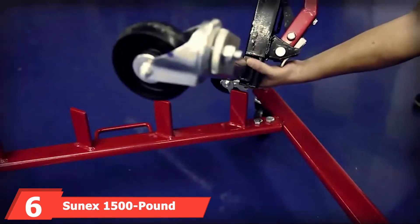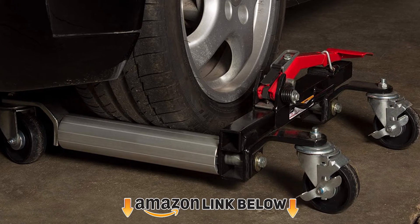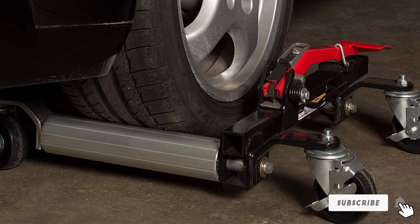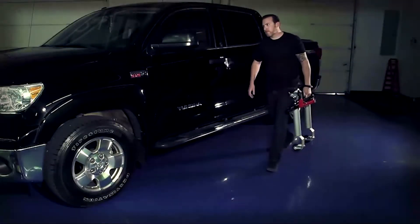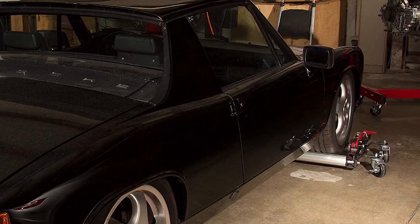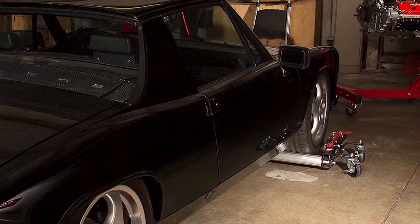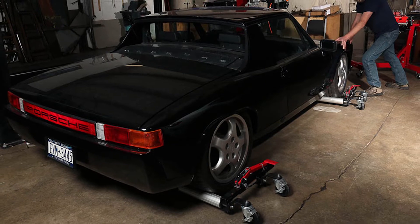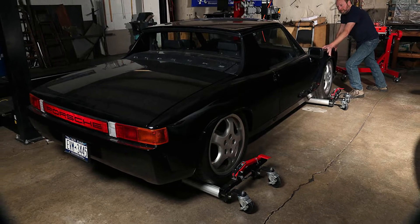The number six position is dominated by the Sonix 1500-pound wheel dolly. The Sonix car dolly is sold individually, so you'll want to purchase at least two. It is adjustable, opening up to 28 inches in width to accommodate tires up to 12.8 inches — a little wider than most dollies. The overall dimensions are 42.1 x 27.9 x 8.7 inches. It features a foot pedal to operate the lifting mechanism and locking casters for stability. Sonix also claims their 7708 dolly is ASME PASE 2014 certified, a voluntary safety standard reflecting extra quality control.